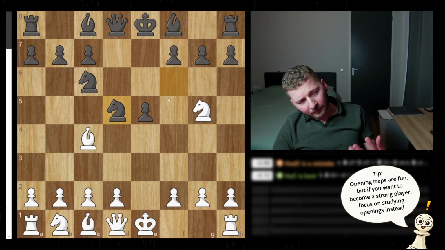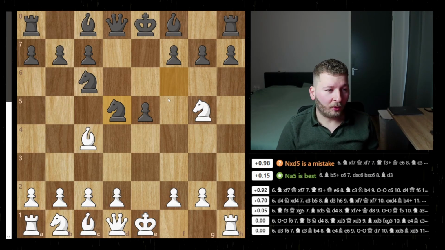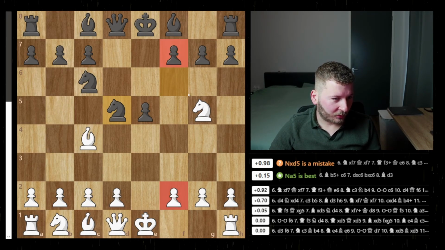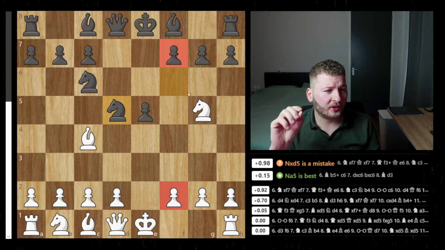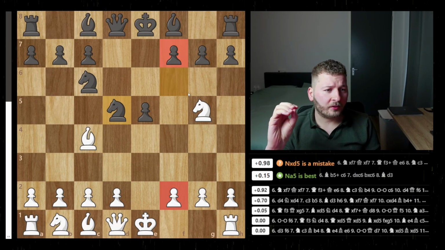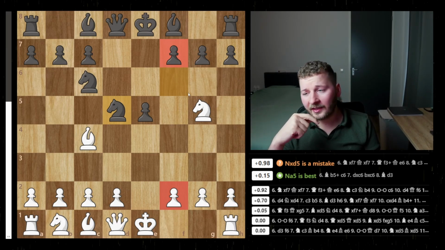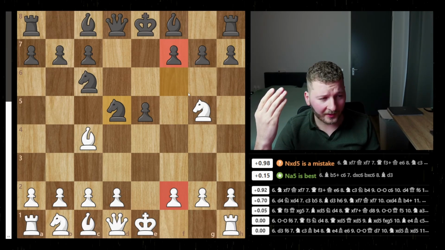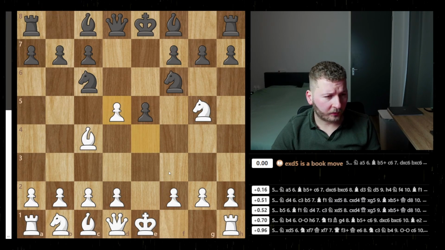So the funny part about most of these traps is that usually they all come down to the f2 and the f7 square. Very important, keep that in mind, the f2 and the f7 squares. Like I already mentioned in the previous section, these are the very, very weak pawns in the beginning of a chess game. The reason the king defends the pawn here. So yeah, very simple. Need to watch out for tricks here.